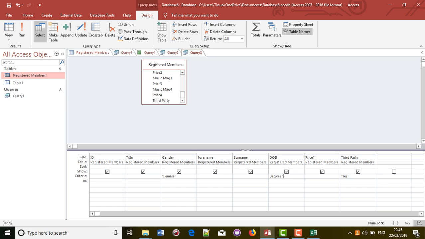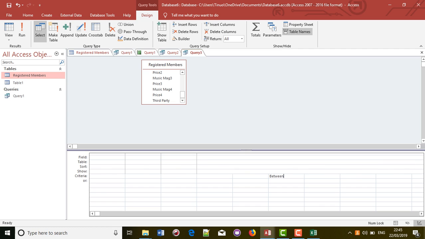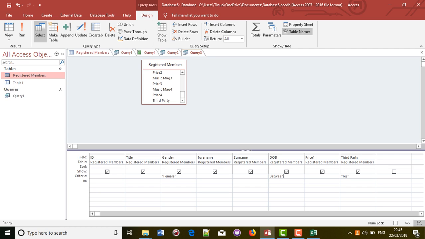For my second query, I'll be looking for every single female that was born between 1950 and 2000. In order for us to do this, we first of all select the gender, and in this case I also decided to add a different query about whether or not they use a third party. I also want to look for those females that were born between a certain time.